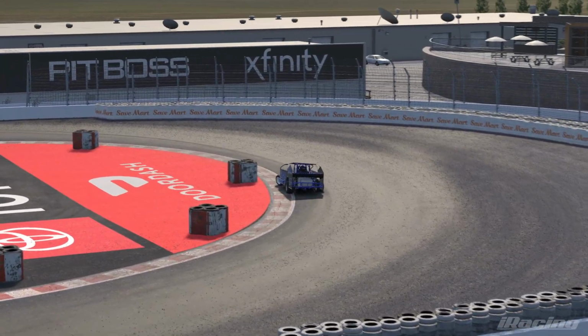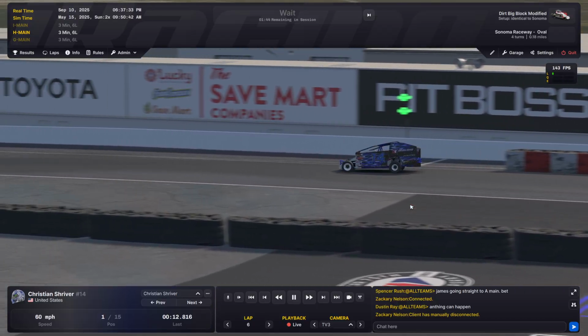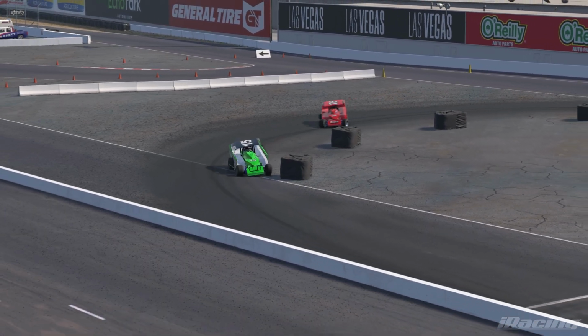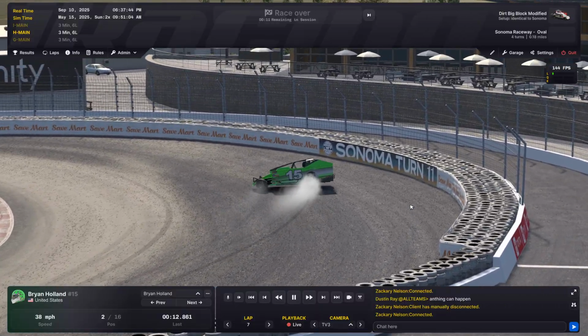White flag time. Zach has left. Oh, he must be having issues. He's left a couple of times. And Christian gets the win. Brian gets second. Those two are moving on to the next one.